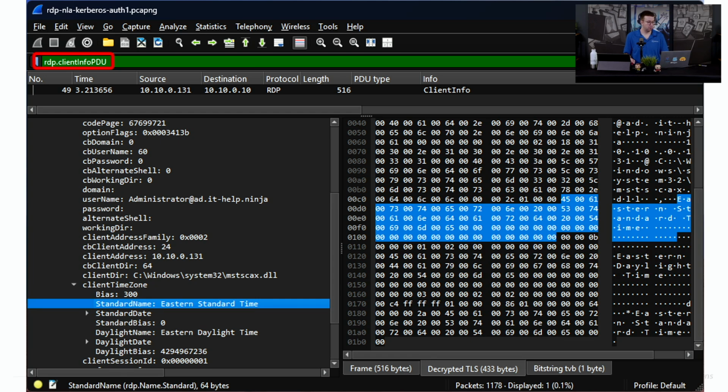Then I spoke of the time zone. If you want to find the time zone, use rdp.clientinfo.pdu. It has a lot of interesting things. It has, for some odd reason, the path to the RDP ActiveX DLL. It means absolutely nothing. In FreeRDP and RNRDP, we just repeat that same string. So just know that we don't change it; we just use the same one as MSTSC. But you have the client time zone, so if you want to know this information, it's in there. There are lots more things you can find. Just look at it, and you have the protocol specifications you can look up online to figure out what may be available.